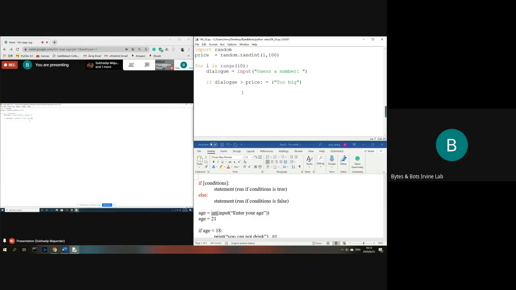When you enter, you see this indent. It gives you 4 spaces. Starting here is your statement, the statement that will run if the condition is true. So what you want to do here is print that it's too big. We will use the function print to show that it's too big.